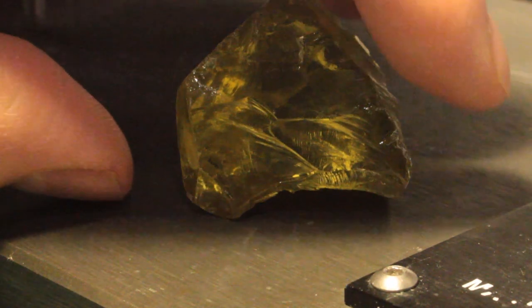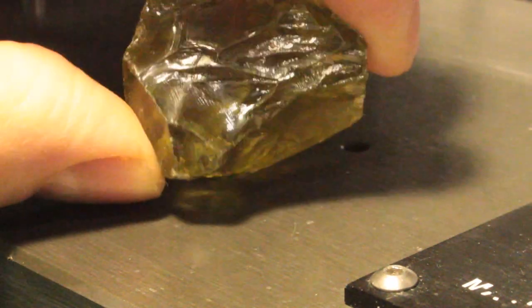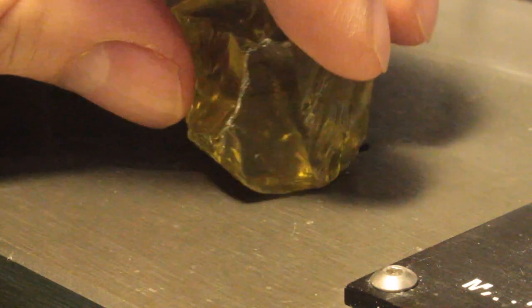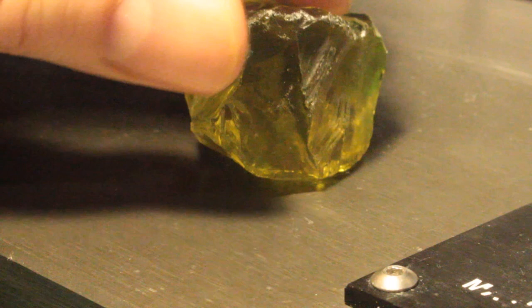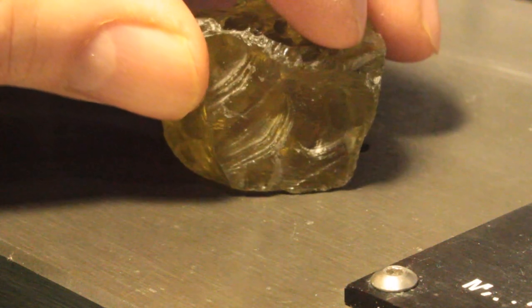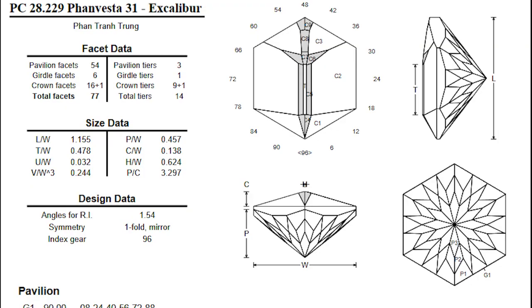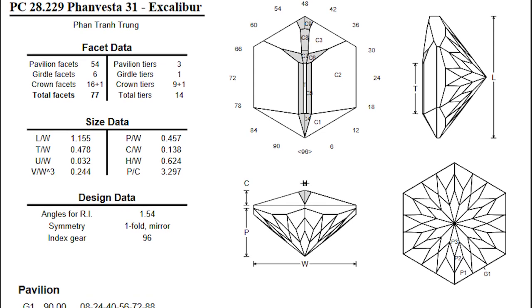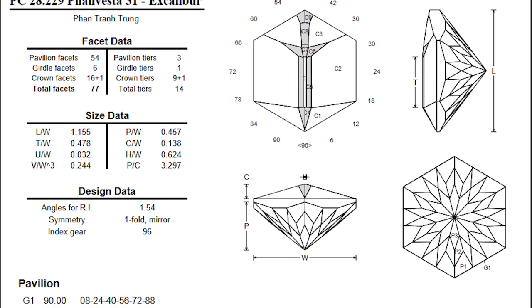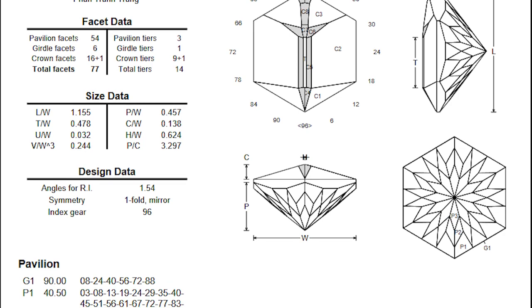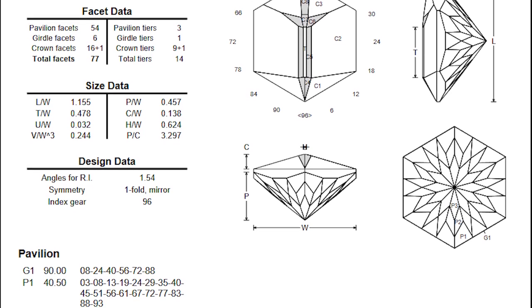A few weeks ago I made a tutorial on cutting the Excalibur design in a dark pyrope garnet. But the creator of the Excalibur design said the design also looks great in yellow quartz, in addition to dark garnet. So in this video I will cut Excalibur in a very large piece of very nice yellow quartz. Here are the cutting instructions for Excalibur. Excalibur is one of Fan's earlier gem designs, so you should contact him on Facebook. He's pretty active if you want to see some of his other awesome designs and his more current designs.